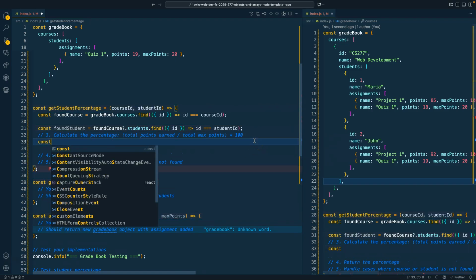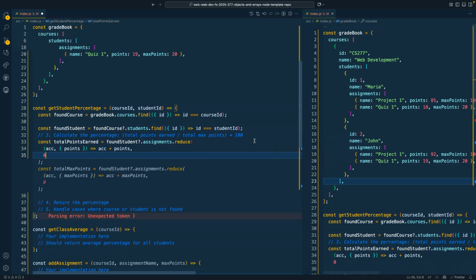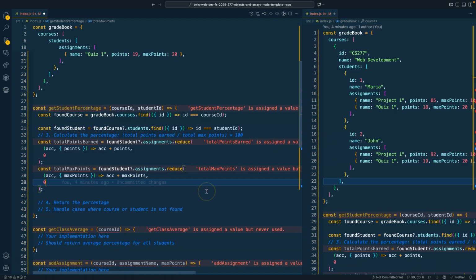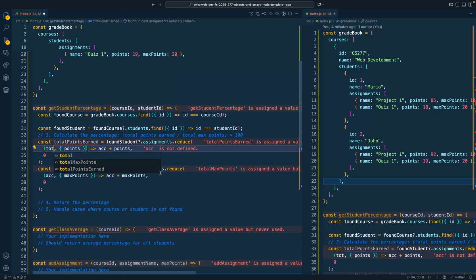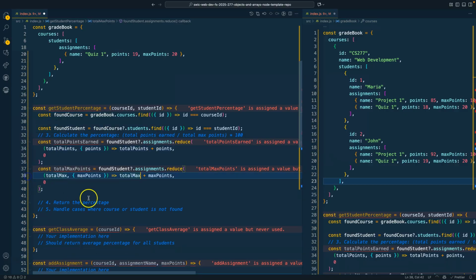So we're going to start by just saying total points earned, and same type of idea. Okay, there we go. This is good enough here. We're going to do this a little bit fancier once we get through here. So we've already talked about reduce. It's a little bit trickier, but I actually hate this name, ACC, so I'm going to hit F2 and let's just be clear about what it is. Total. I don't want to use the same name up there, but just something better than ACC. Yeah, there we go. Total points, and then total max.